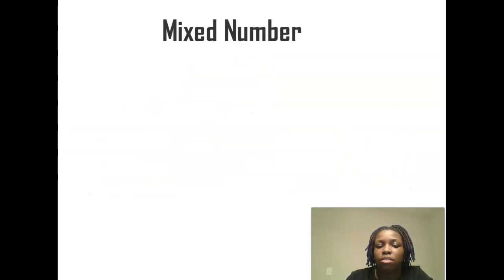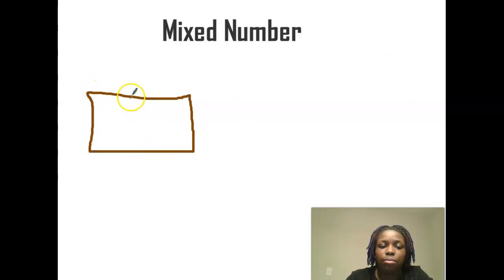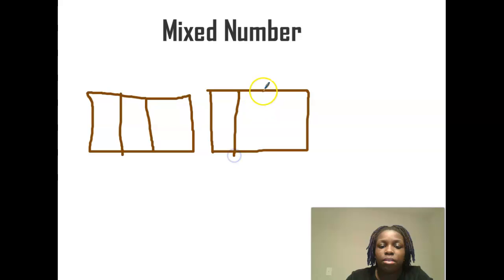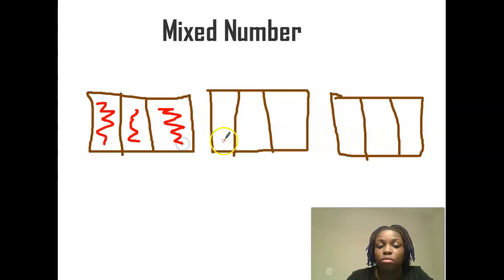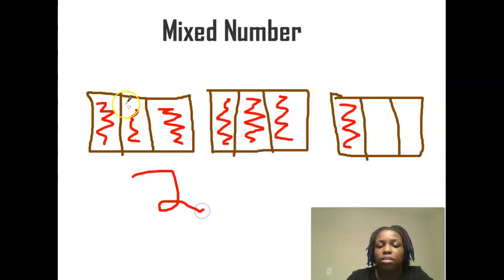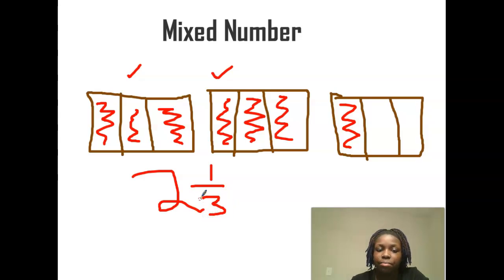So let's just draw out a mixed number so that you guys can see. So we know what our denominator is now, right? And now I'm going to start shading in. So you can see how many wholes am I shading in? 1 whole. How many wholes is this now? Great, so 2 wholes. So we have 2 wholes, and what is this last fraction? Great, 1/3. So 2 and 1/3 is our mixed number.